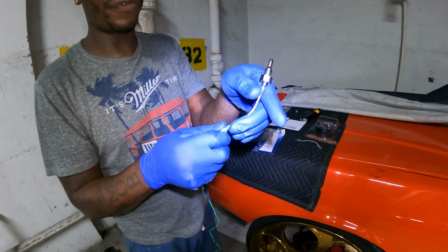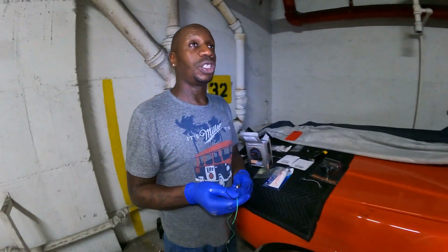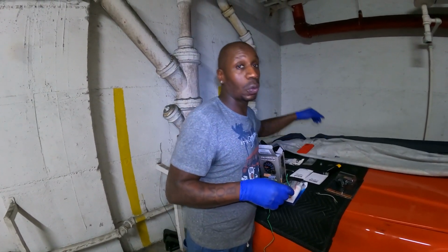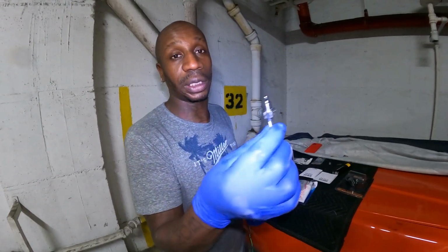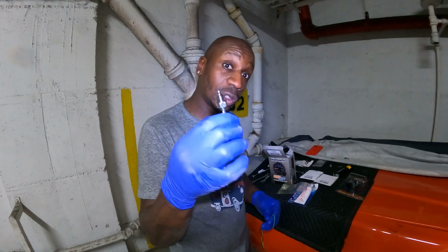So I don't know what vehicle this fitting right here is for, but I have a 4L60E transmission. So what you gotta do is go on their website, right? And they call it a stubby sensor. So this stubby sensor right here is actually for my transmission port. So this is the application I have to buy additionally, right?